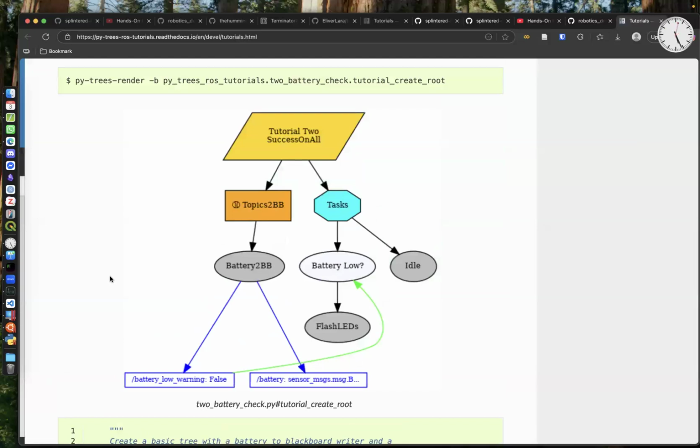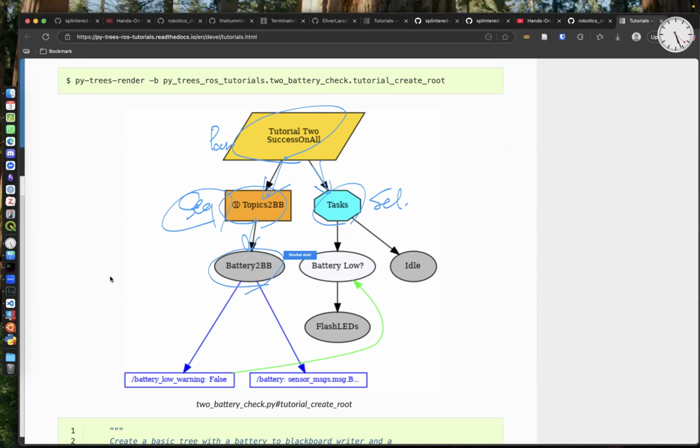So I hope you understand. So let me explain. This is a parallel. This is a sequence. And this is a selector. And the sequence and the selector are running in parallel. And this sequence is always running the battery to BB function.